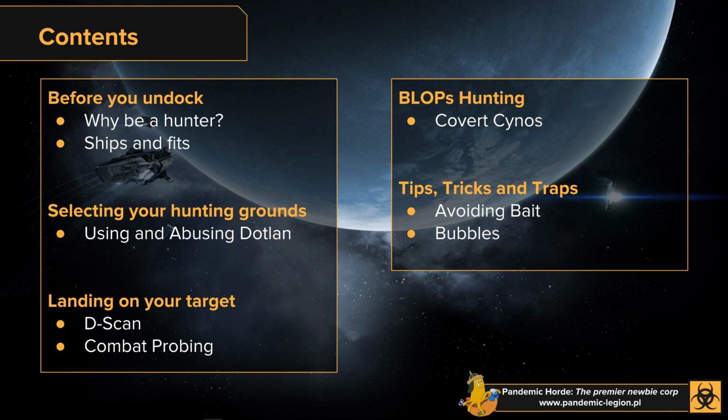After that, we're going to go over how to select your hunting grounds. So this is essentially finding a region of space perhaps, or specific raiding pockets where you think that there's going to be crabbers active at the time, whether that's raiding or mining, doesn't really matter.